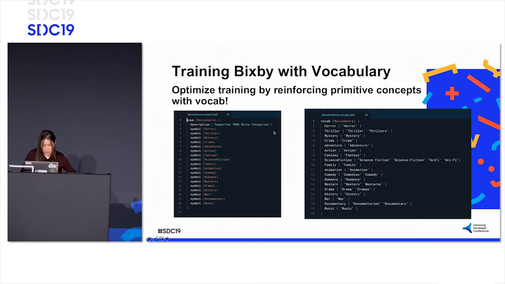One more thing. So with vocabulary, we saw something earlier. Well, when I trained show horror movies with Anthony Hopkins, maybe you're thinking, okay, so does this mean I need to train every permutation of genre or actors? So do I need to now show action movies with this person? So the answer is definitely not, and we encourage you to not do that and to use vocabulary to its full potential.